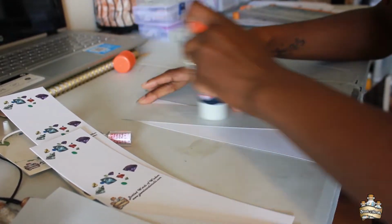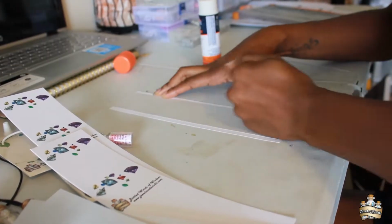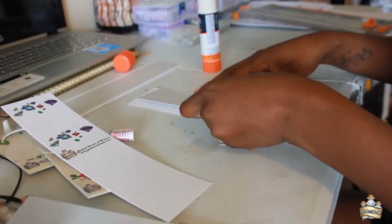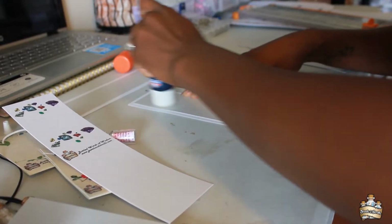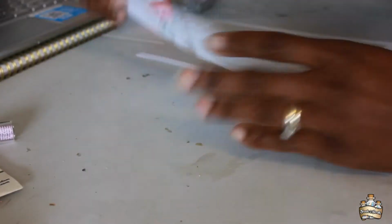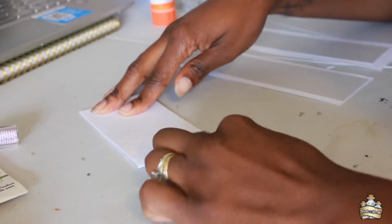So I get my little glue stick and I'm gluing it like I'm in third grade, and I even it out, make sure it's sturdy. And I pretty much do this for every piece that I have. Look at me glue. Go girl. Glow get it.